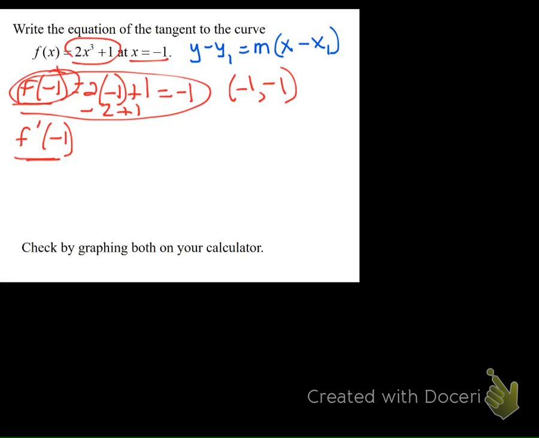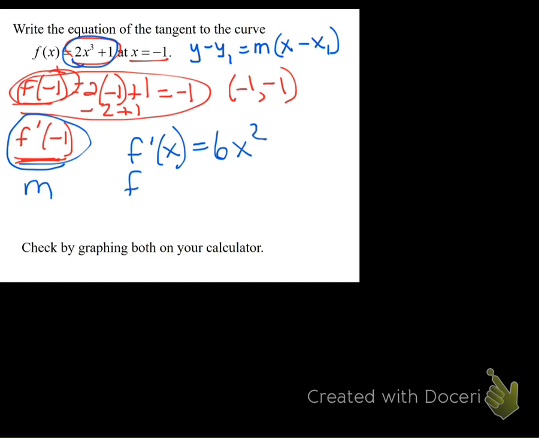Okay, now I'm going to do f prime of negative 1. That's going to be known as my slope. But you really need to get away from writing the symbol for slope in Algebra 1 format and get used to writing the symbol for slope in calculus format. In order to calculate that, I first have to figure out the derivative in terms of x. The derivative, by the power rule, is 6x squared. Now I plug in the negative 1, and I get that the slope is 6. So I have slope is 6, and I have a point, negative 1, negative 1.